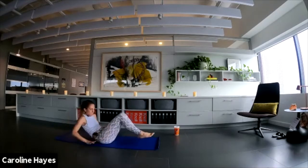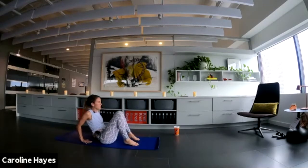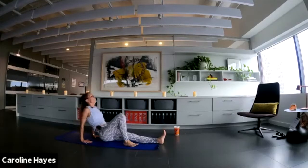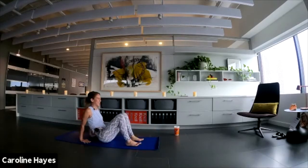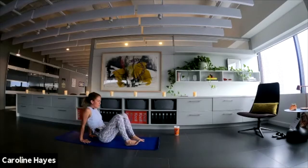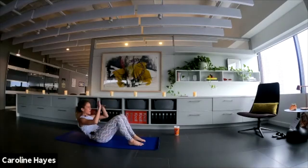Rise up. Hands come back behind your sits bones. Find a reverse tabletop. Press into the feet. Woo! Hamstring activated there. And maybe your gaze reaches back behind you. Good. Lower down. We'll come release down again.